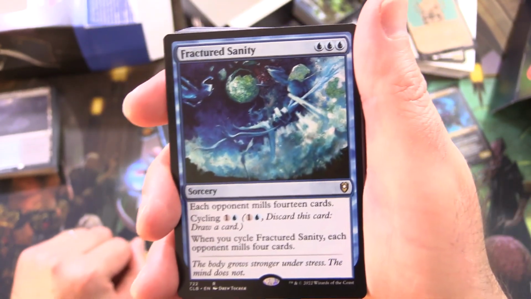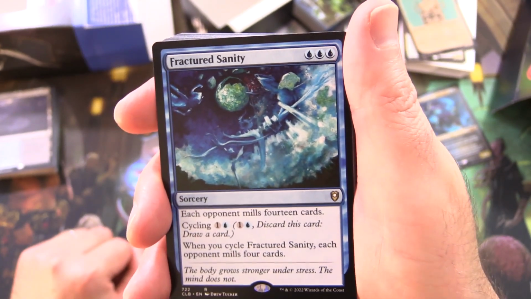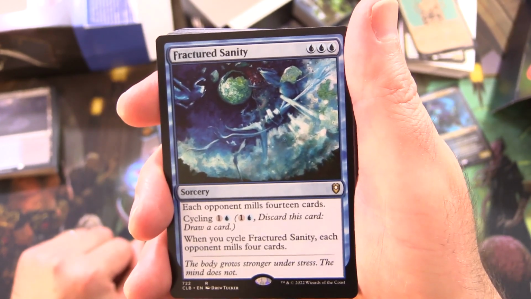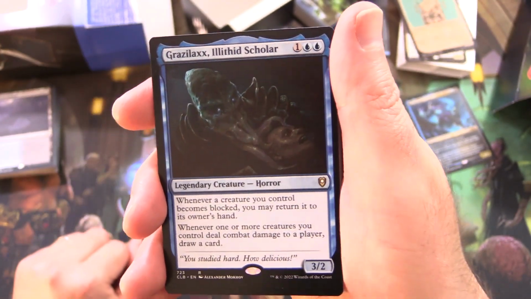Fractured Sanity. This one's fun. Each opponent mills 14 cards. Sorcery for 3 blue. Cycling 1 and a blue. When you cycle Fractured Sanity, each opponent mills 4 cards. So that can really do a lot of damage there.